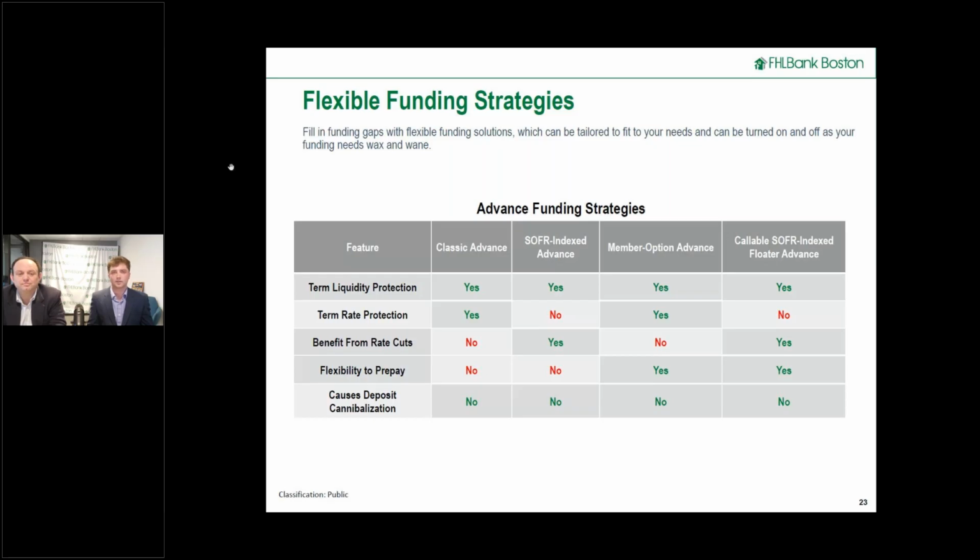With CD and money markets, your customer holds the option to call their funds back. But with the member option advance, you hold the option and you can cancel the advance at preset intervals, meaning if loan demand does drop off, you have the flexibility to put back those funds. So not only can you add funds without deposit cannibalization with advances, puttable advances allow you to put back the funding just as painlessly. Now, I'll pass it back to Andrew, who will take us home with some liquidity strategies.